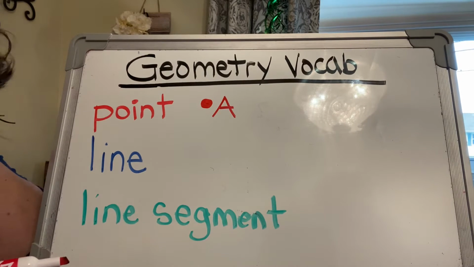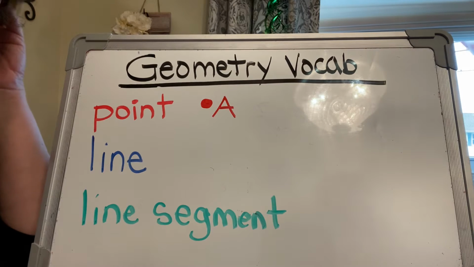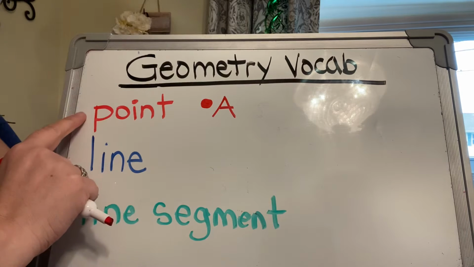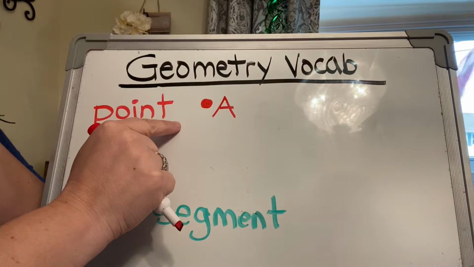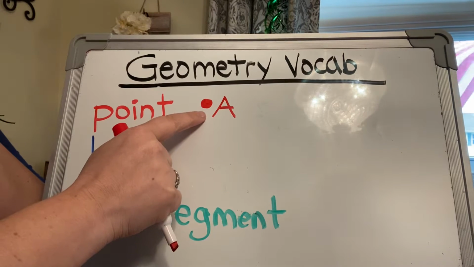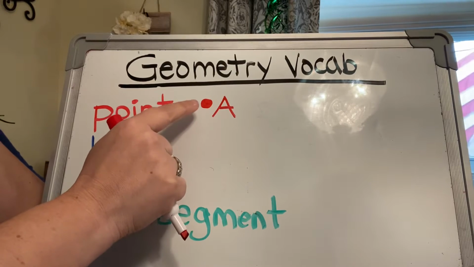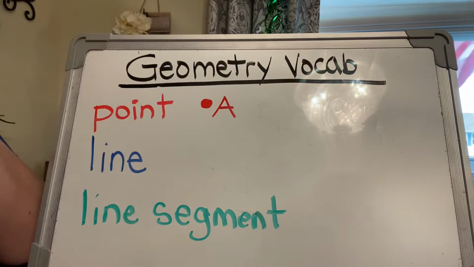Hi everyone, I wanted to go over a few of the geometry vocabulary words that you've been learning about the last 2 days. Most of these vocabulary words are words that you learned about in 3rd grade when you were studying geometry. The first one is called the point. A point is an exact location in space. This particular point right here is point A. I've named it point A. It is describing a certain point, and it is called A.